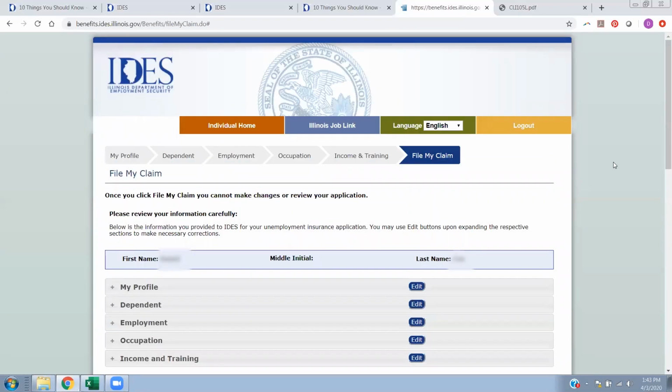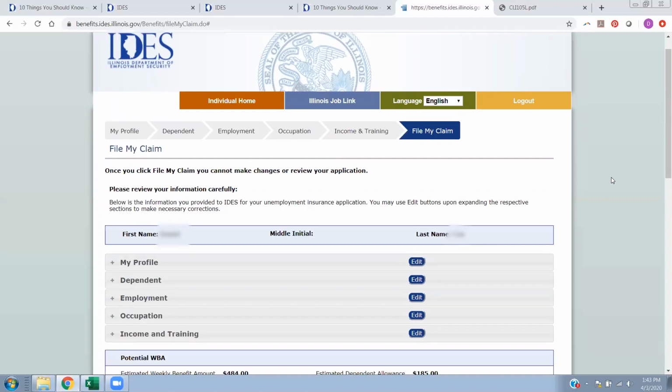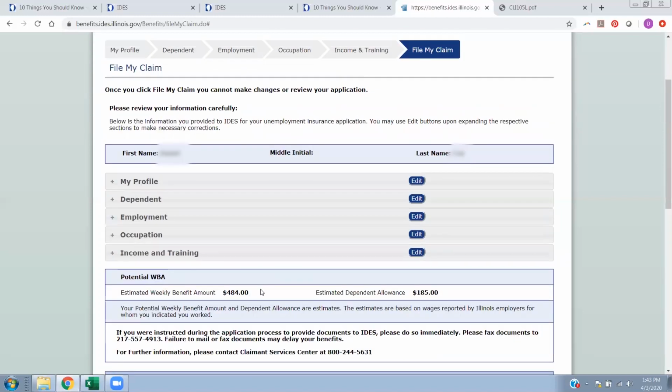Now this is an extremely important page listed here, so we will spend a little bit more time on here. One thing this shows is your estimated weekly benefit, otherwise sometimes called your WBA, and how much you are estimated to receive weekly for any dependents you may have claimed. It is important to remember that this is not a final determination, but an estimate at this point.